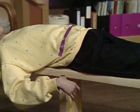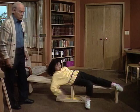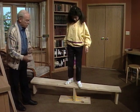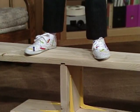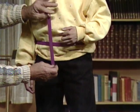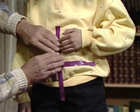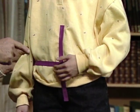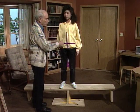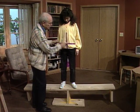Okay. Now get up and stand on the teeter-totter. Notice how you automatically stood so that your center of gravity is directly over the center of the teeter-totter again. So I'm going to mark that point. Now that's not your center of gravity. Your center of gravity is inside of you. Right in a line with this, and this, and this, and this.